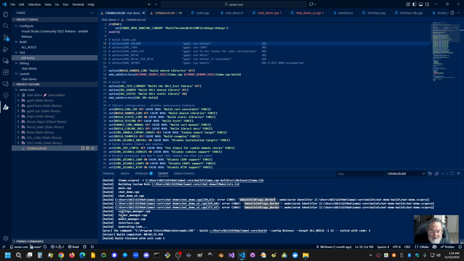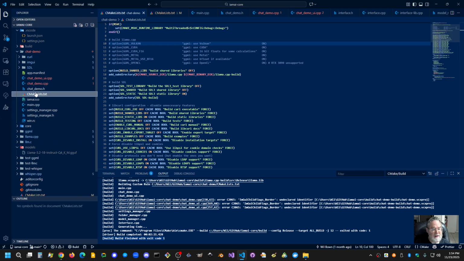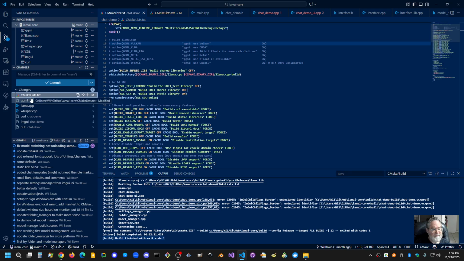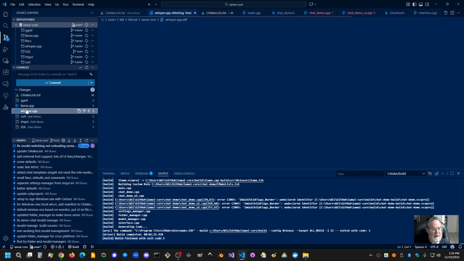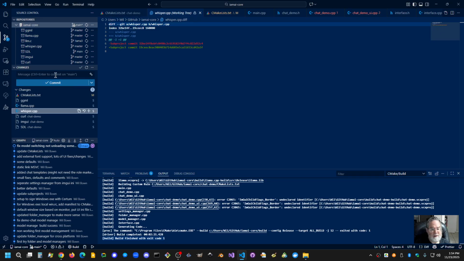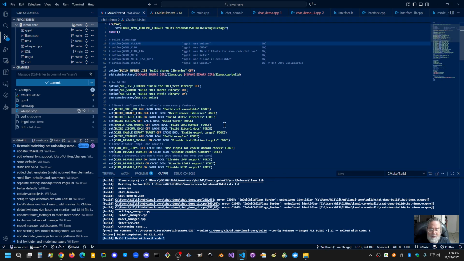Anyway, I don't want to make these too long. I just want to give people a taste of things and let people see what I'm doing here. So it did come up with an error that I've got to fix, and I'll try to push that before I push these changes here. I'll fix that code, change whatever I need to get it working, and then commit the changes to the public repo. So that's pretty much it. Too bad it didn't work right out of the chute. That would have been kind of cool. I could have shut it off. That would have been neat, but I can't.